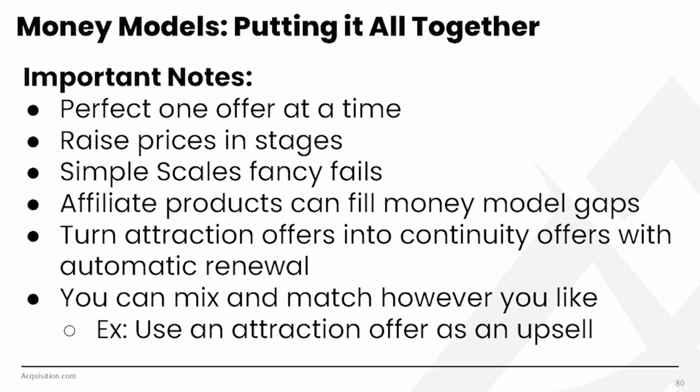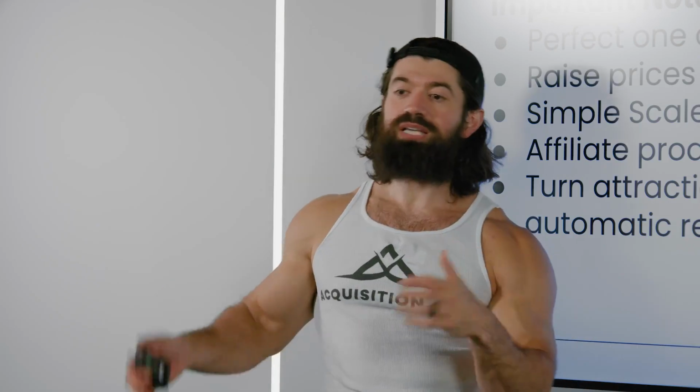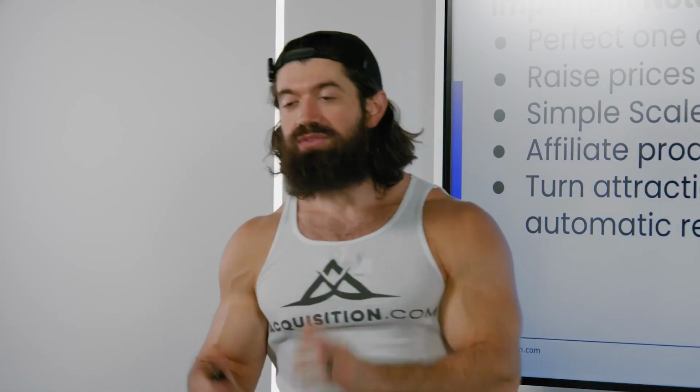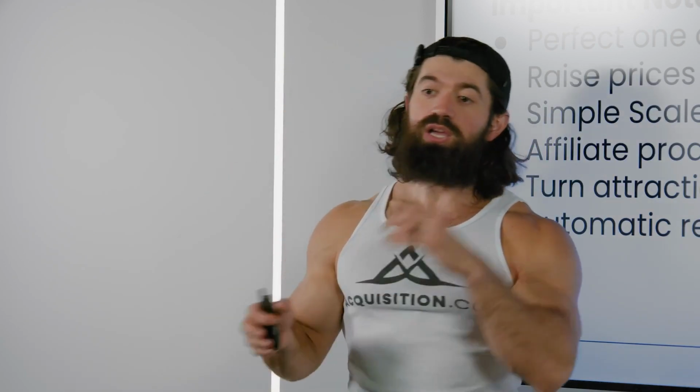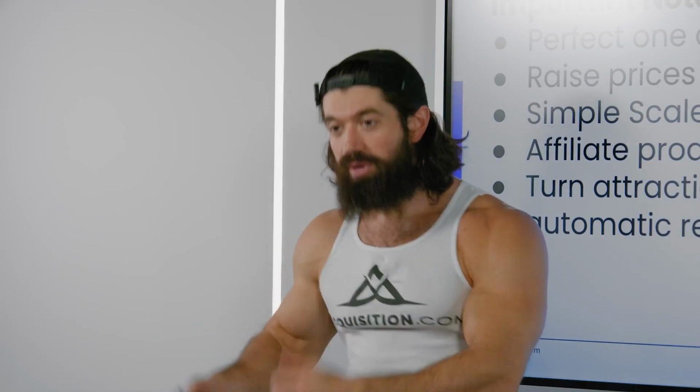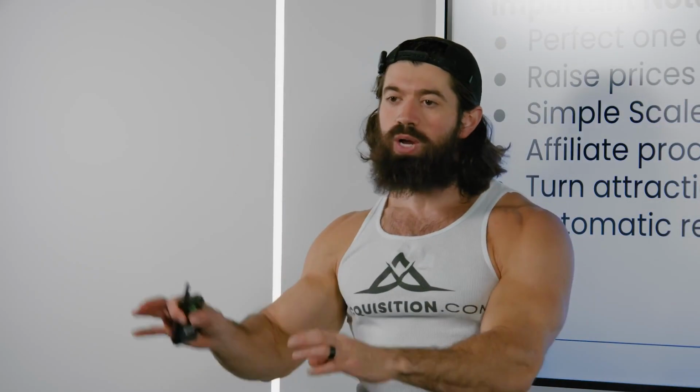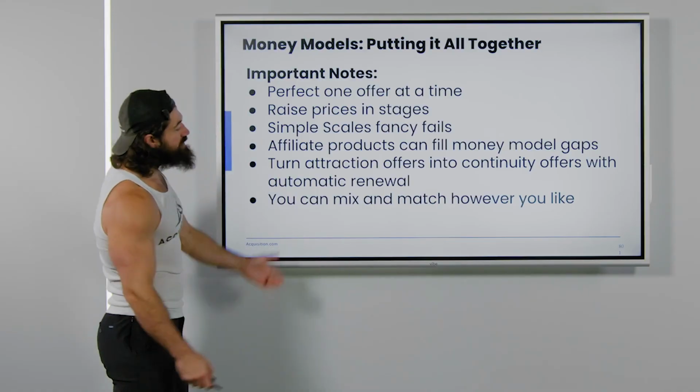You can turn attraction offers into continuity offers automatically just with renewal. Buy X, get Y free, for example, if I said buy 6, get 6, it becomes a continuity offer if at the end of that first year, it rolls into continuity. If I do win your money back and say, hey, after this period, you then roll into continuity. If I say decoy offer, I could say, hey, you can either do this simple thing that's not that good, or this amazing thing for more money that has a guarantee. After that period, it rolls into continuity. So you can take any attraction offer that I had and immediately turn it into continuity by adding a clause that says it rolls into continuity at this price. And again, you can mix and match these however you like.